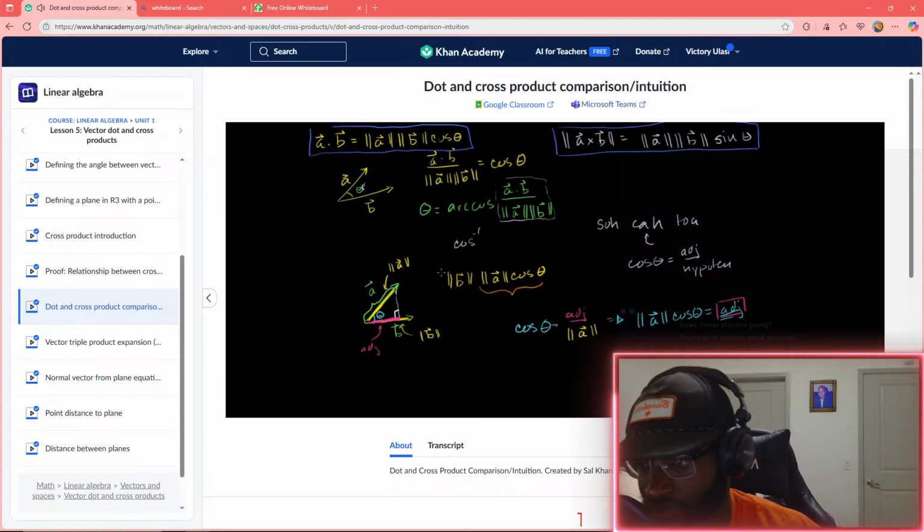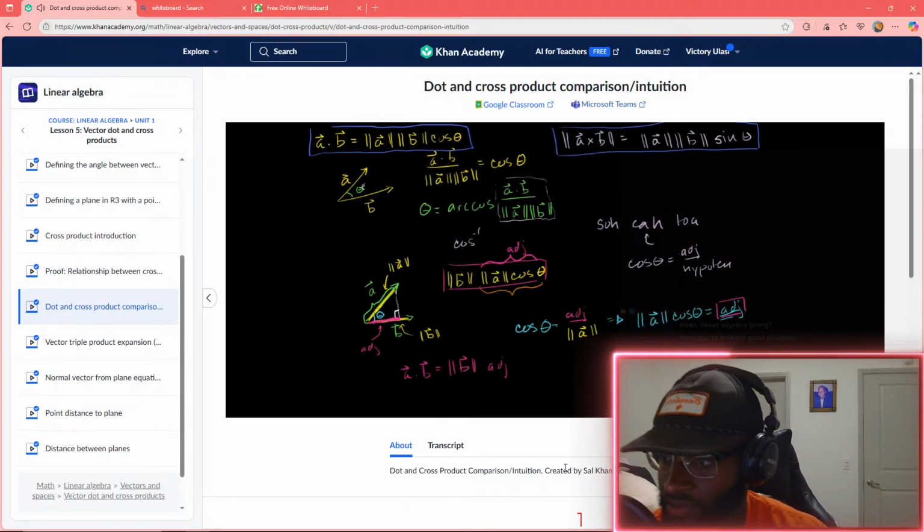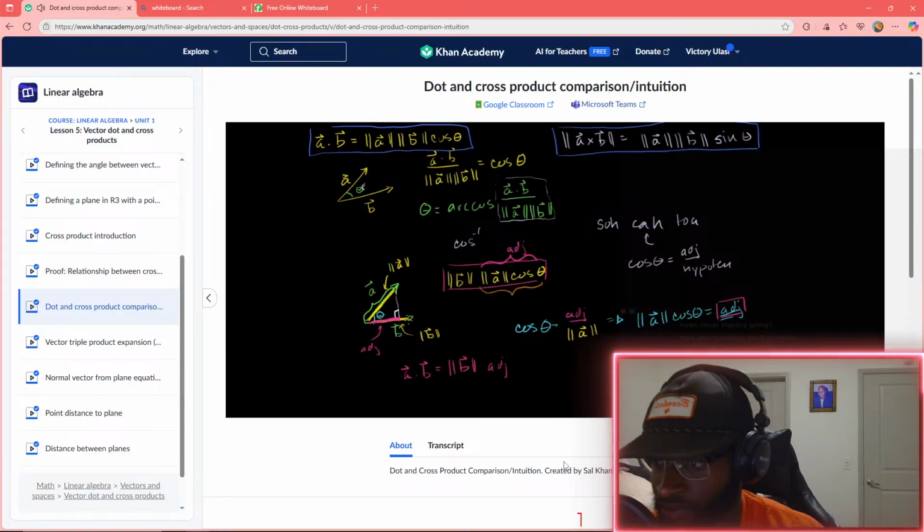So this expression right here, which was just A dot B, can be viewed as the length of vector B times that adjacent side. And you're saying, what does that do for me? Well, you're multiplying the length of vector B times the amount of vector A that's going in the same direction as vector B. You can view this as the shadow of vector A, and I'll talk about projections in the future. If the word projection helps you, just think of it that way.